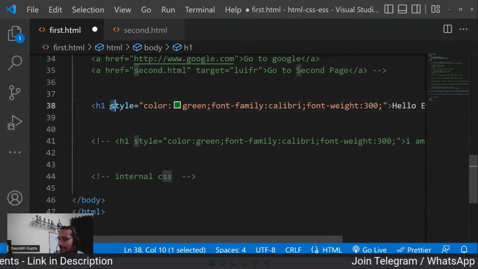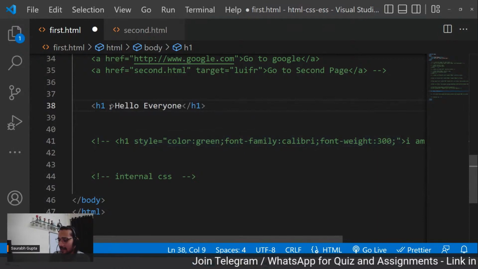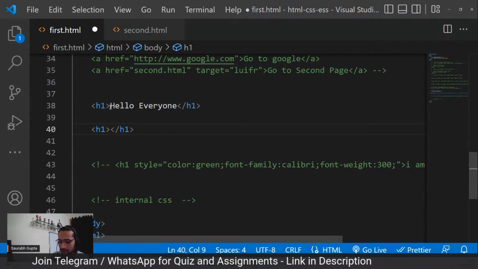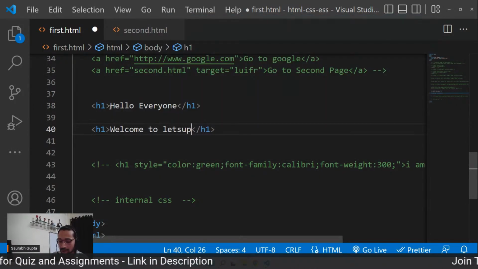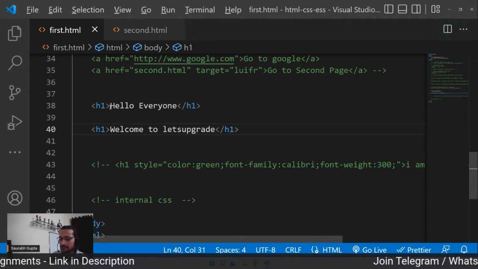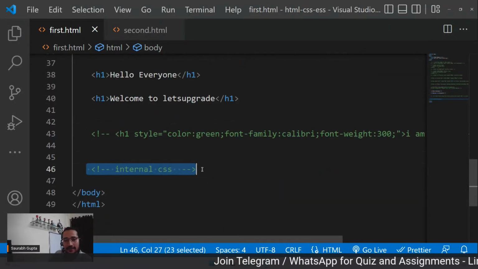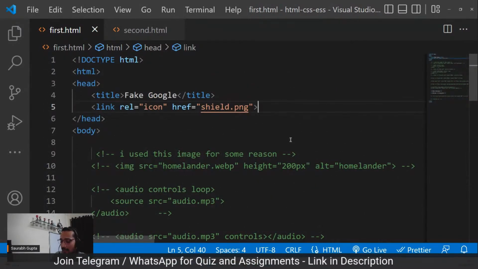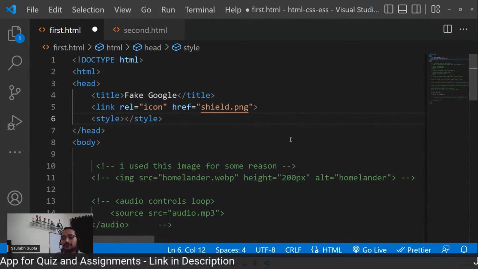So instead of writing your CSS like this now, create the tags. Don't worry, create a number of tags. That's fine. Right? See, now I have 2 tags. Now let's use this technique of internal CSS. Go in your head tag and put a tag called style.